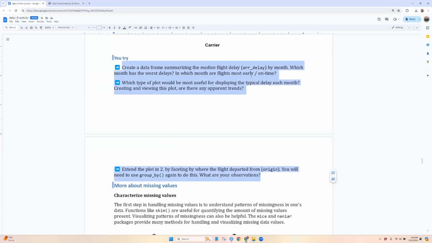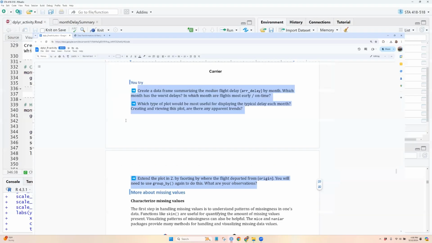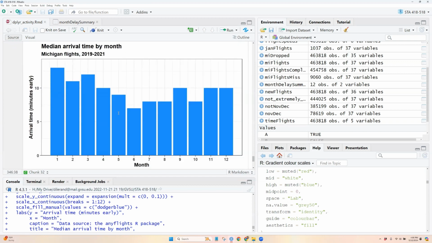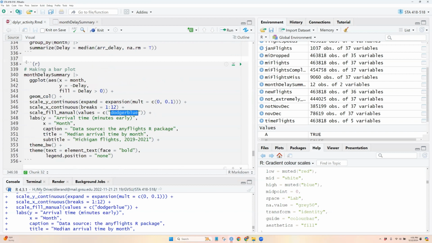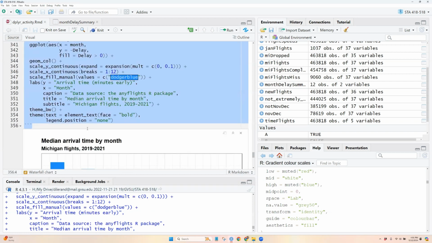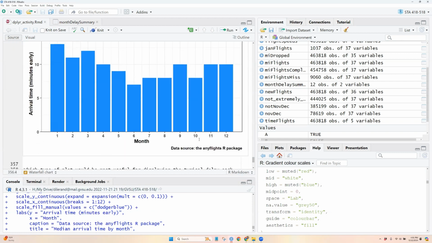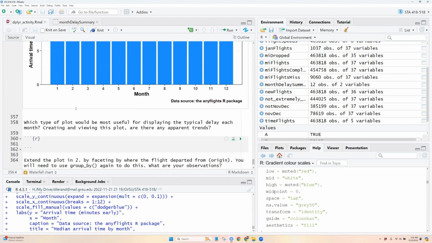So we can also use a line chart here. This bar plot is one way to visualize this data, and it's certainly valid, but we can also use a line chart to show more of the trend in these points. And so if we take this code, since the x-axis is a measure of time in a way, the month, and the y-axis is a quantitative variable, a line chart is a natural visualization for this type of data.